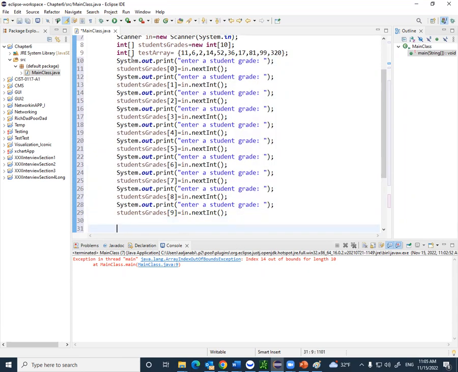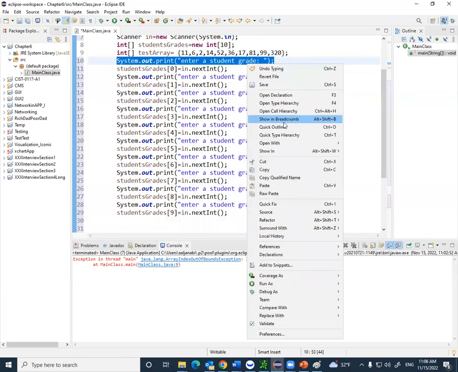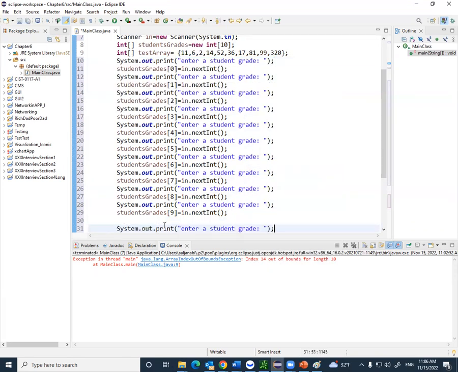Now, let me show you, what if I want to show the results after that? Well, I can do that same here. I can copy this, put it here. I'm just going to put println, and I'll just say, student's grade is, and I'll come here and just put, where's the name of the student?